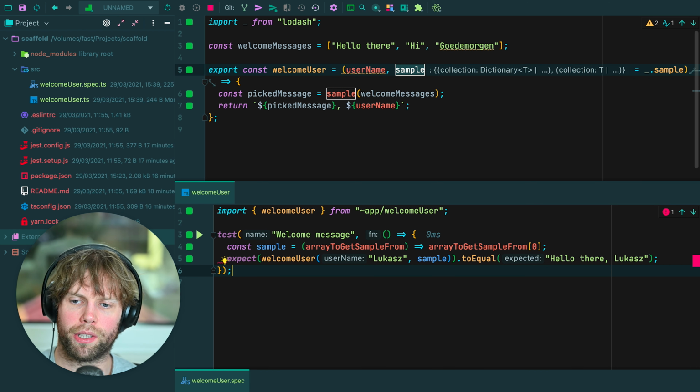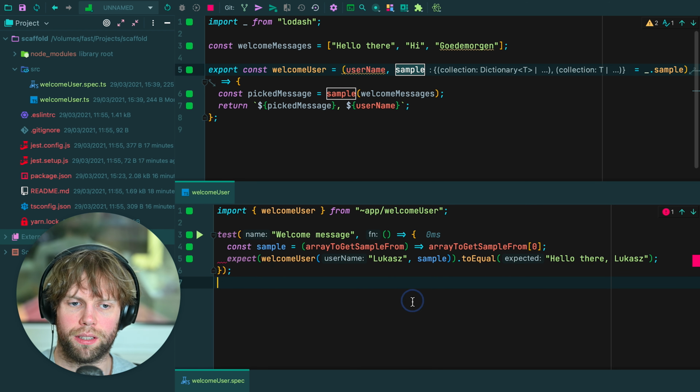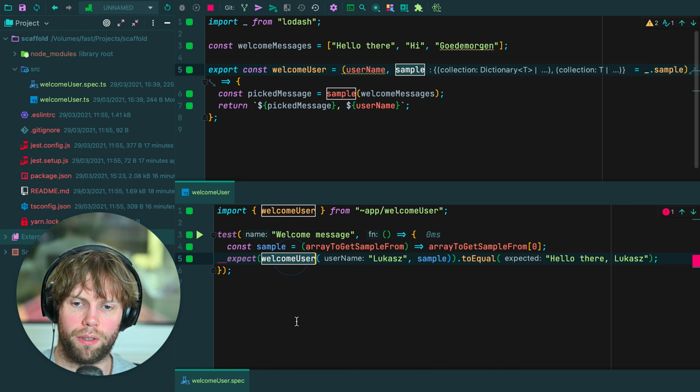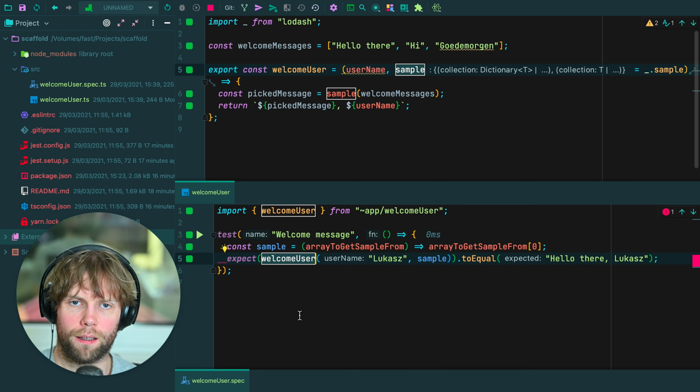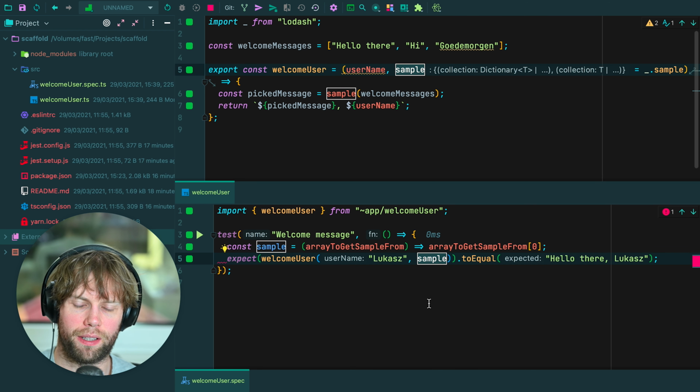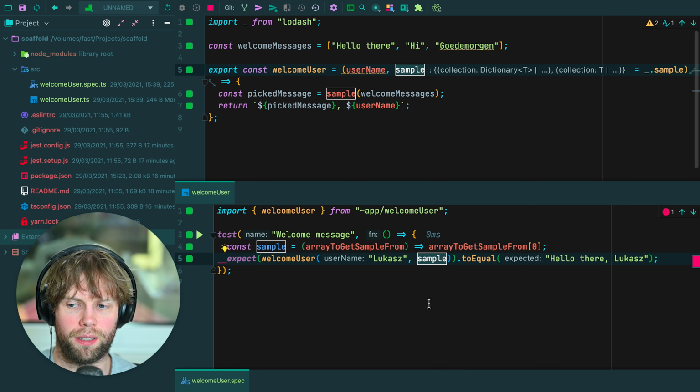Because if you are thinking about integration tests or end-to-end tests, let's say the welcome user is an internal function that's used by a React component, in the test you don't really have a choice to replace a dependency by passing in a separate argument.